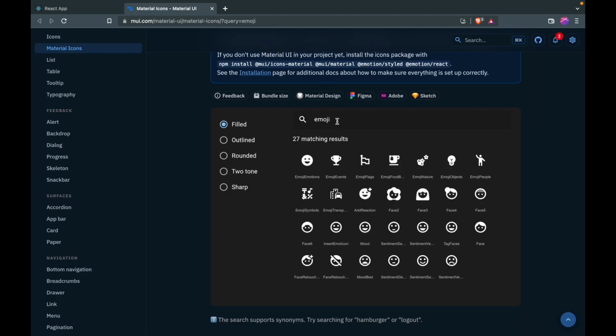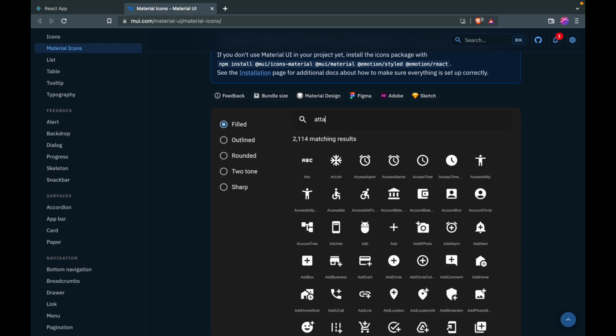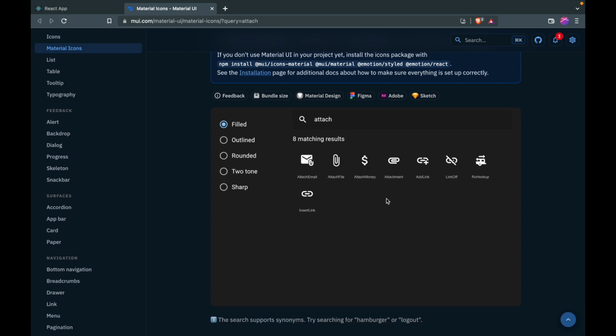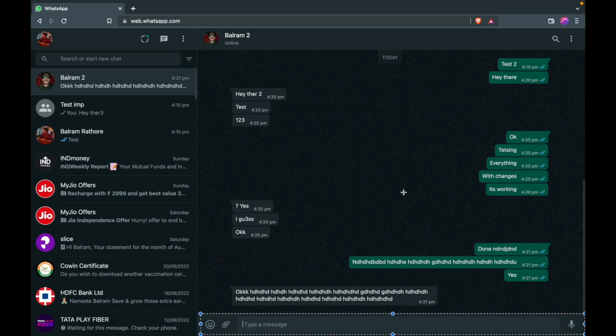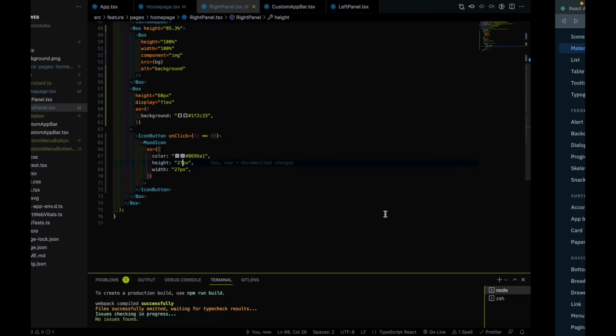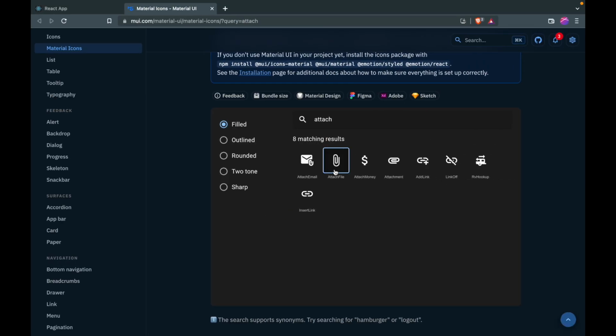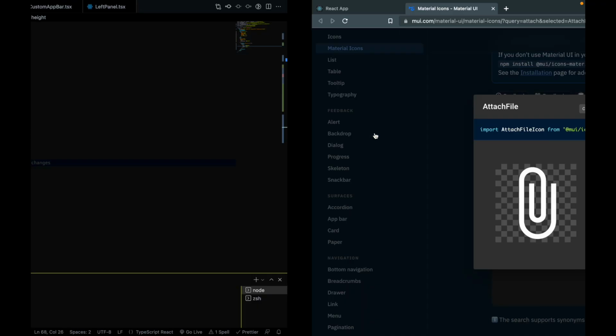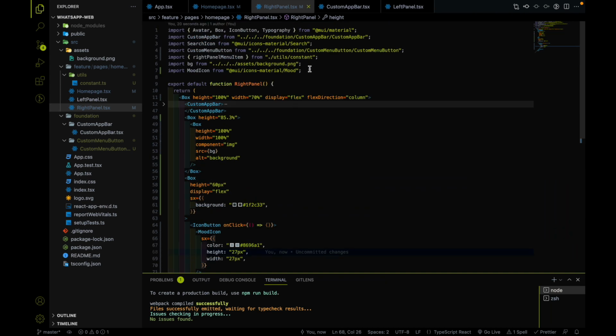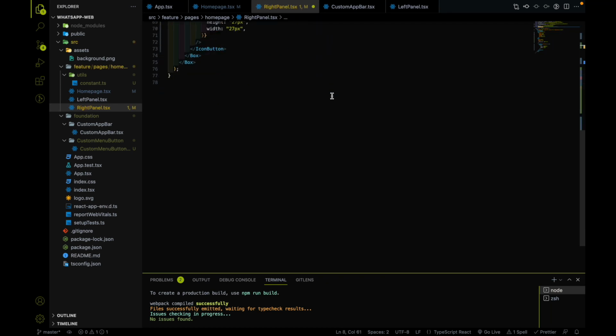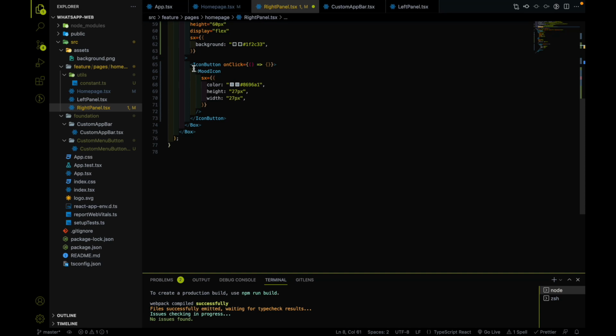Okay, similarly we need to have another icon which will be the attachment icon. Let's use that also, attachment. So attachment we have here, that is not listed over here, but we can use this one. So here is another one. Let me copy this icon button.